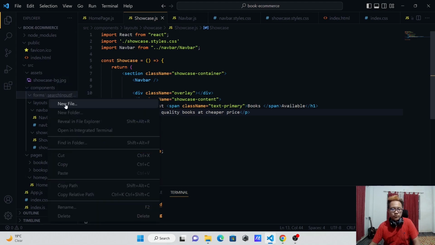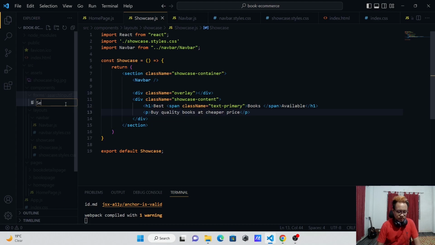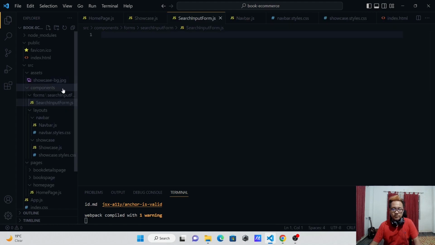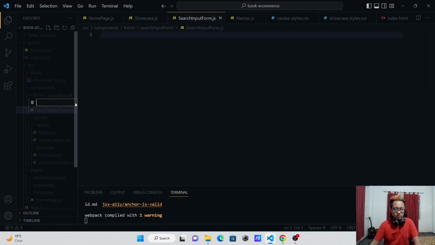And inside the search input form let's create a new file that says search input form.js, and we also need a file for styling. So let's create a new file that says search input form dot styles dot css.